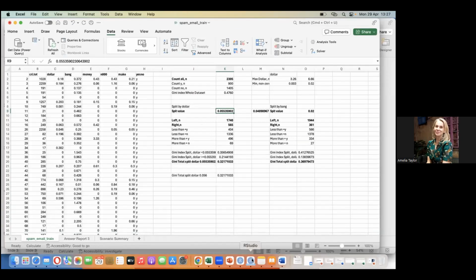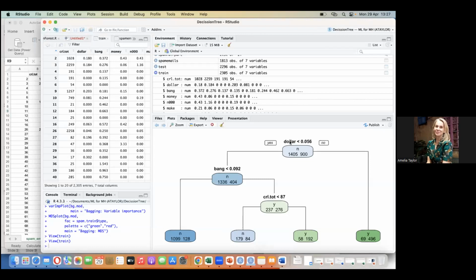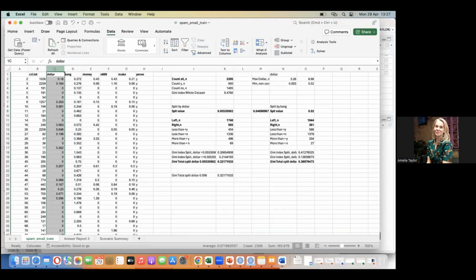And what I'm going to do is follow this. The first feature or variable I'm going to look at is going to be this dollar. This is the column where I have my data. This was referring to how many dollar signs are present as a proportion of the text in an email. So the assumption being that maybe somebody's fishing for money or is promising lots of money. So the dollar sign appears, and that can indicate that the email is spam.